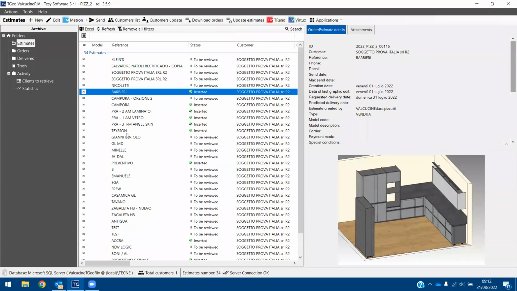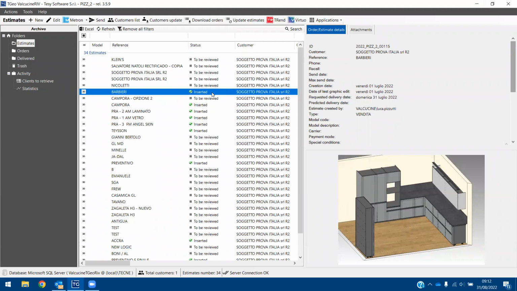In the estimates list, each project, each estimate has a reference, a customer, as I said, that one customer has to be associated. And then there is the status. In the estimate folders, the project can have two different status. This one, inserted, means that the project is finished.